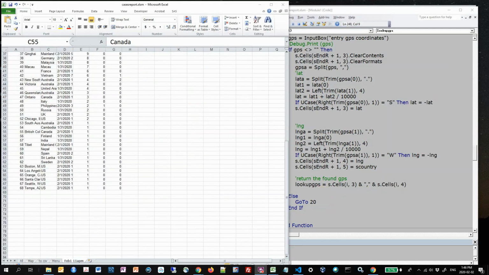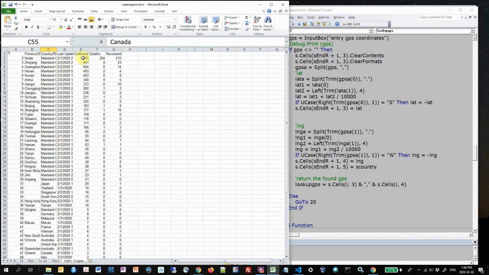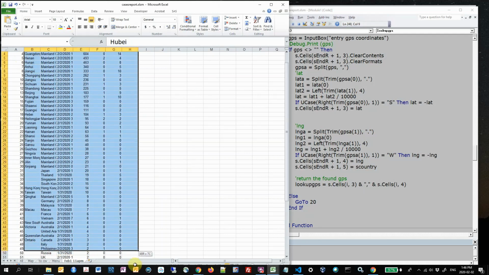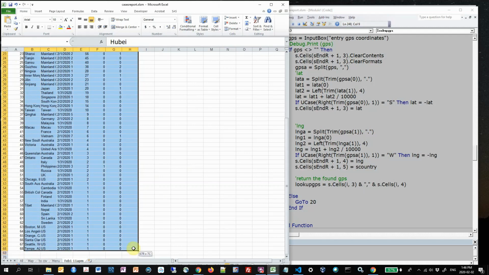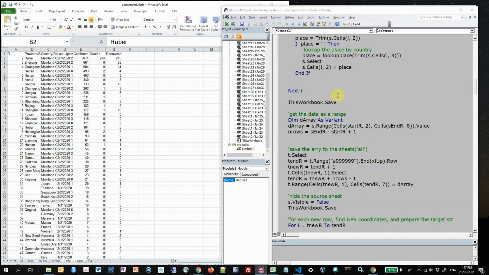So anyway, at this step, it is good enough that we've filled up all of these blanks. We've dealt with the date and also the cases, and also we have put them in the right order. So we're going to take the whole range from this point to this. Remember, this H column is going to have the death cases. We're going to have that part as the whole range and save that into an array.